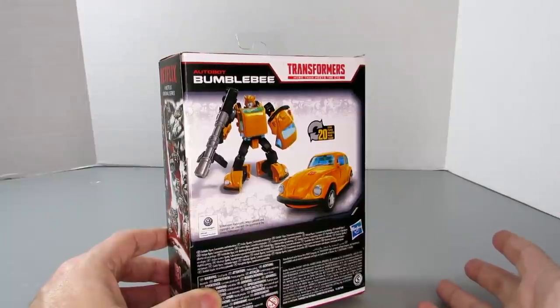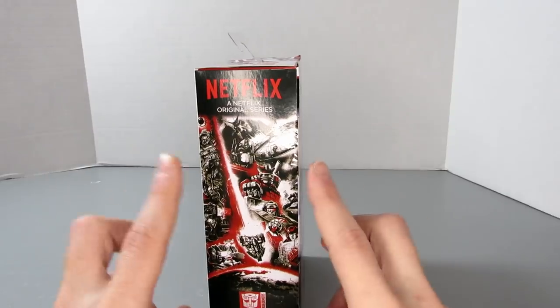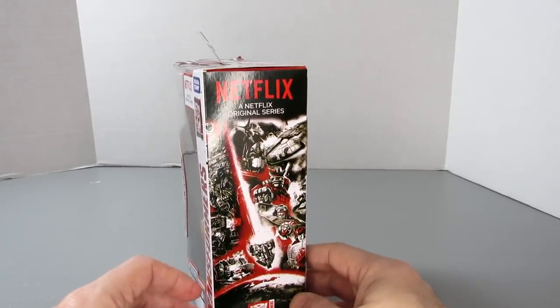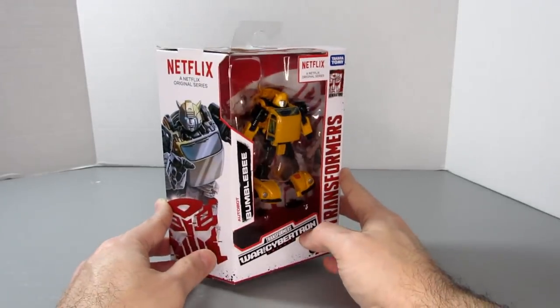But now we finally have a G1-styled Bumblebee once again, and of course the artwork on the side here is very nice as it represents the Transformers coming to Earth in the Netflix series. But I'm not going to waste any more of your time, so let's get him out of the packaging.